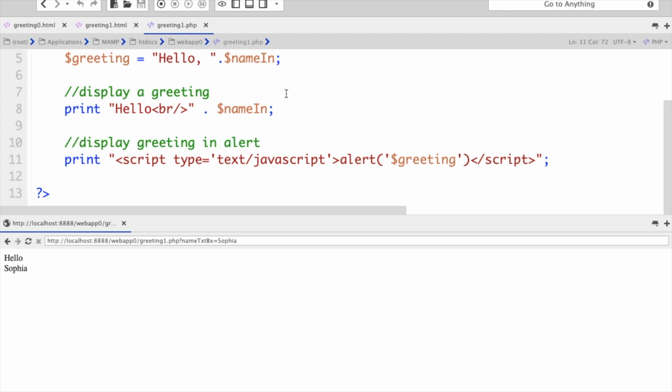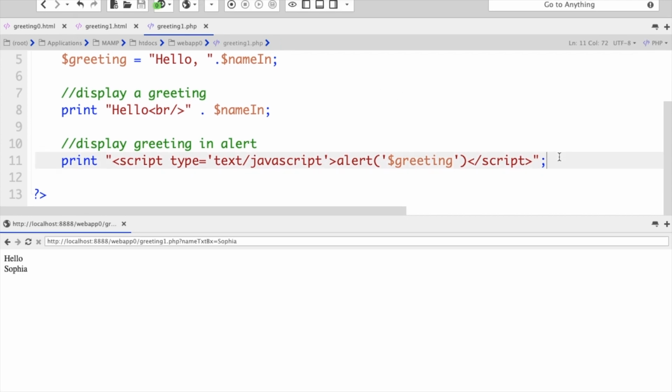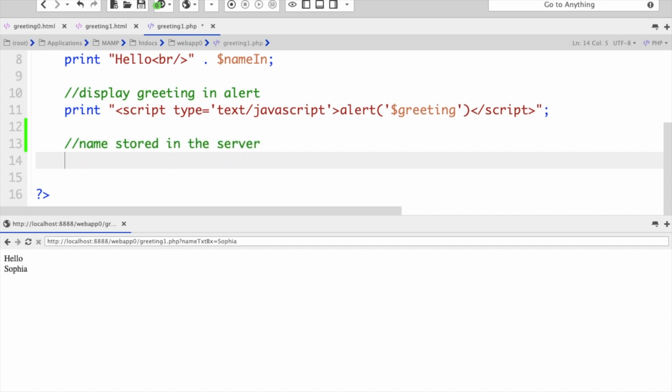So let's see, for example, you send a name and see if the name is there on a server. Okay, so let's add a little more things here. Let's create here a name stored in the server. So I have here, the name is equal to, let's say, Marcia.